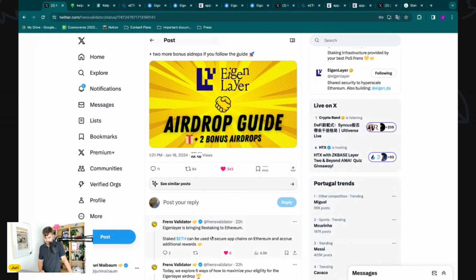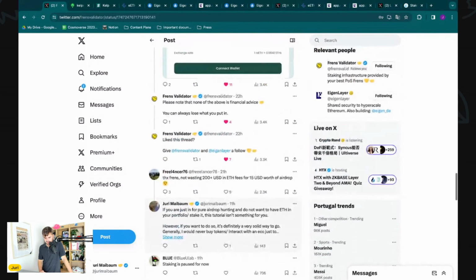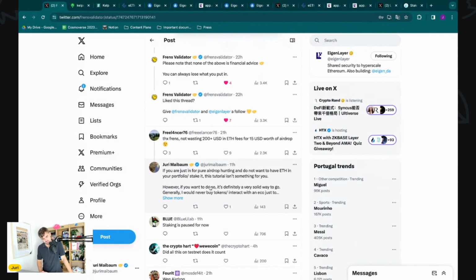Just a couple of points to touch base on, because I also saw this in the comments, especially from people who are used to very low transaction fees. Here, this comment. So first and foremost, what's very important to me to mention here, I'm not an airdrop hunter in that sense, but I enjoy using DeFi dApps, and I have a lot of ETH in my portfolio. It's actually one of my largest positions, and I want to stake my ETH. So for me, it makes sense to go ahead and try out these applications and use them.